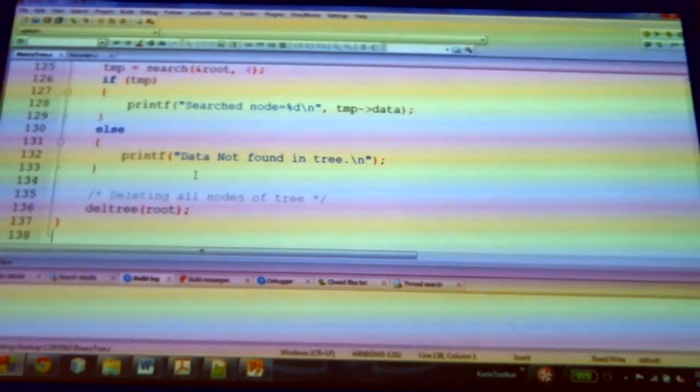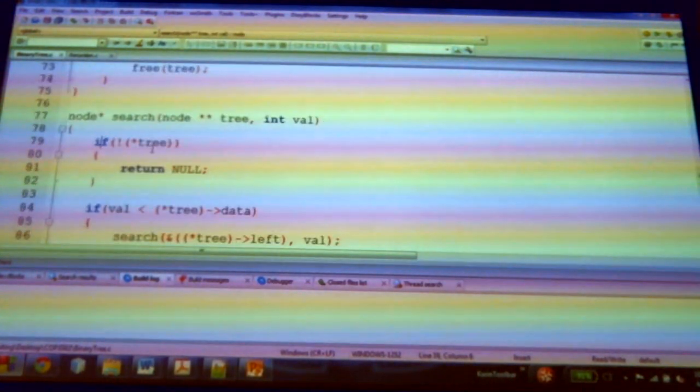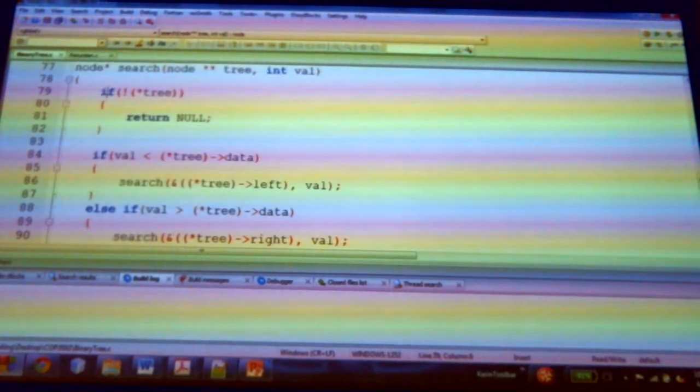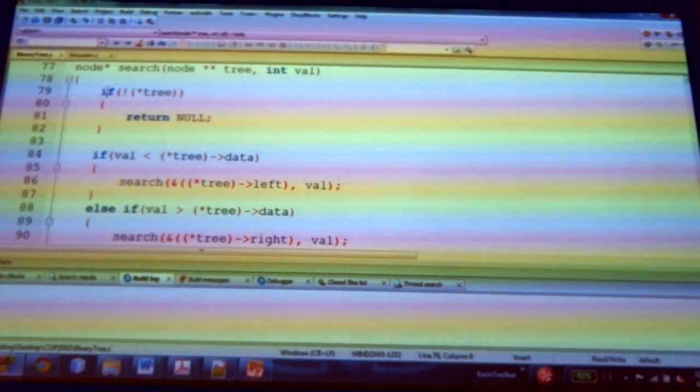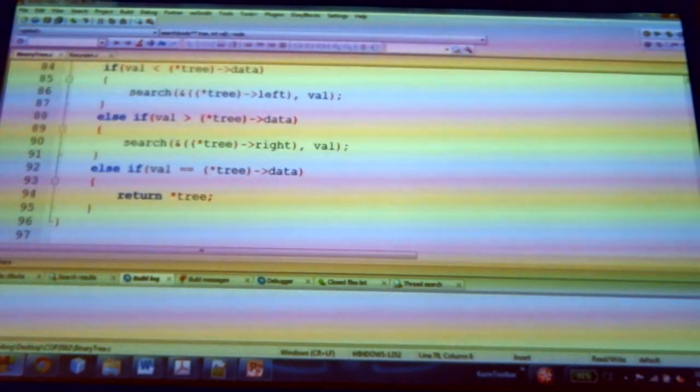Doing one or the other, if you look in our binary tree example here, here's our search. This search is written specifically for a binary tree. How can you tell that by looking at this code? What is the key factor to this search algorithm right here when we're doing if, else if, else?